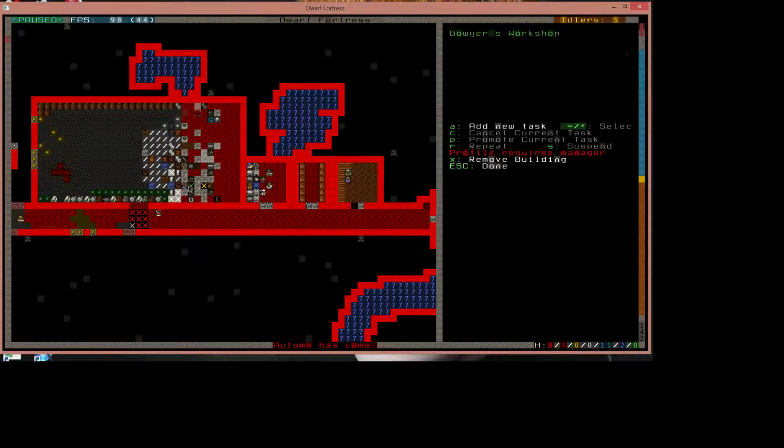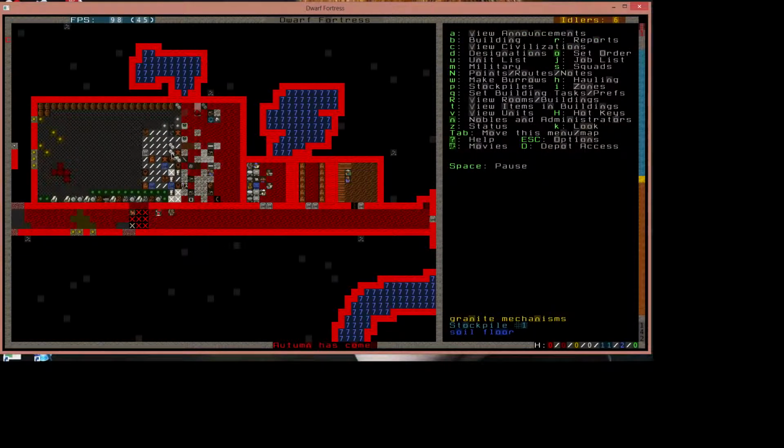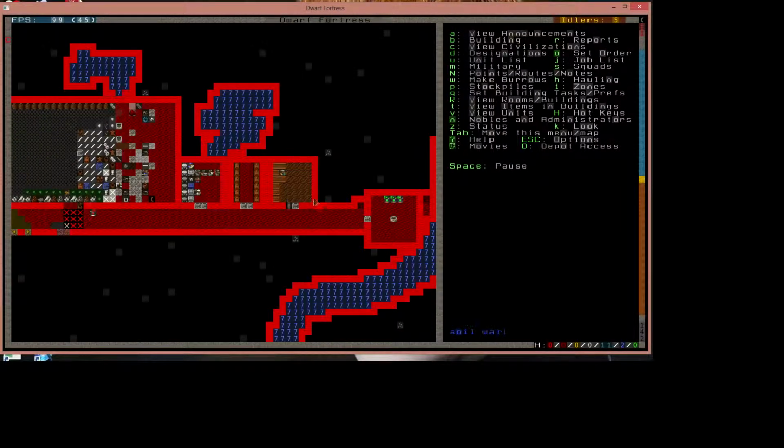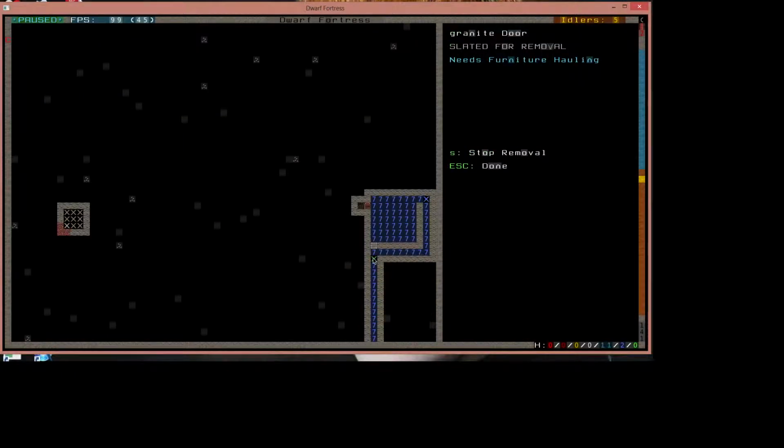Okay, bowyers, you have made all the bone crossbows and you have run out. So that's fine. We're fine. Running low on drink, bit of meat left. They are happily planting their stuff. That's good. Shrooms. Plump helmets are shrooms. Oh, right.